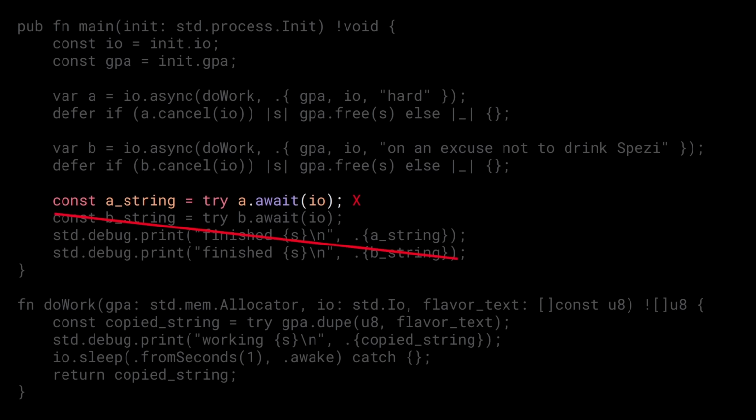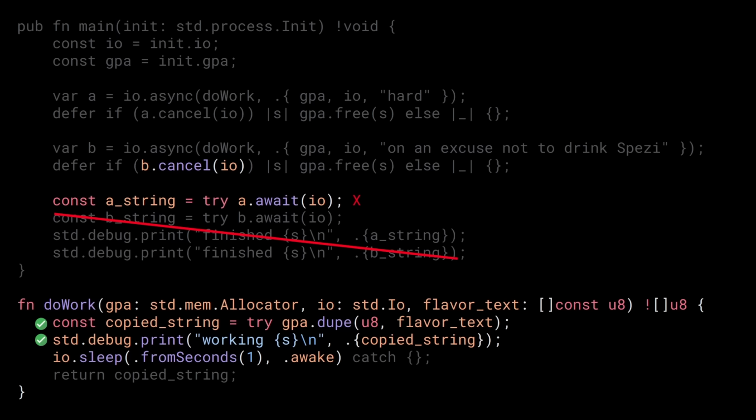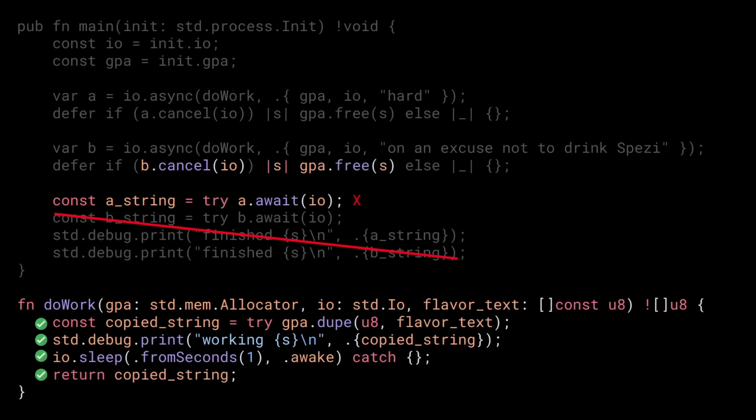Then it skips the end and executes the defer instruction starting with b.cancel. If b is already completed, then we get a slice and we can free it. Otherwise, if, for example, it hasn't started, it will start running. If the first instruction fails, then it will return an error that will be processed by the else branch of our defer. But if it doesn't fail, the execution continues, it will print a message, and then it will call io.sleep, which should return the cancelled error that is caught by this catch. And then it will return the slice that will be freed.